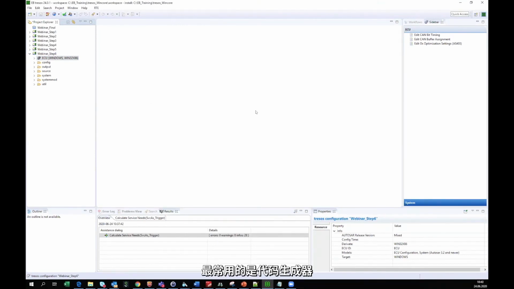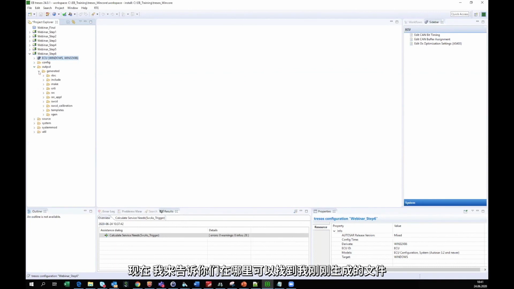tresos Studio itself can implement different types of generators. The most used ones are the template-based code generators, where there are template files, and via a macro language, these template files are filled in after parsing the configuration files. But tresos Studio can also trigger external generators. That is also possible, and by using this approach, it's really easy to integrate third-party modules inside the same GUI.